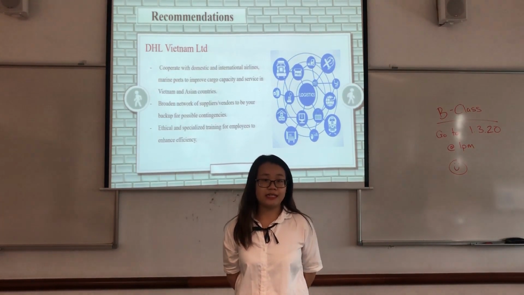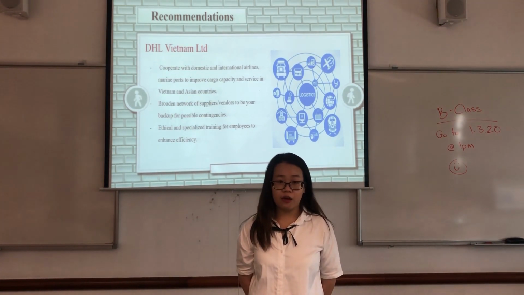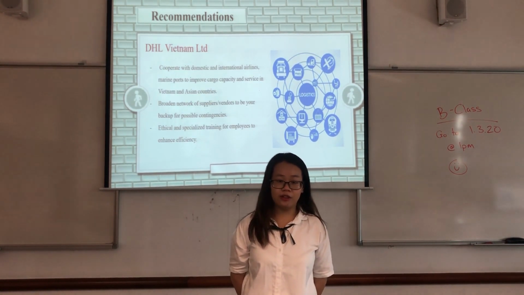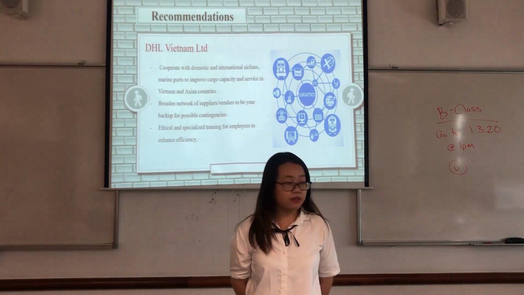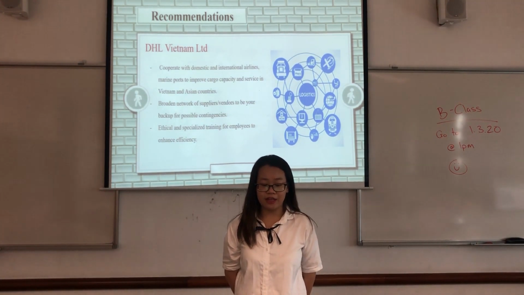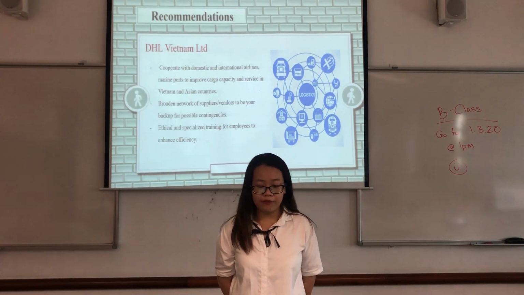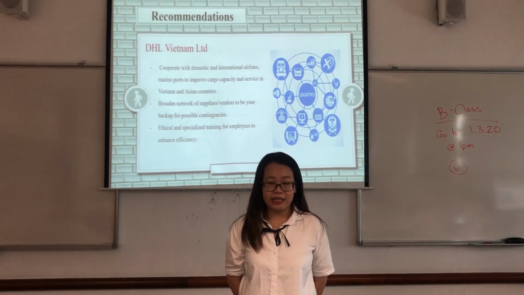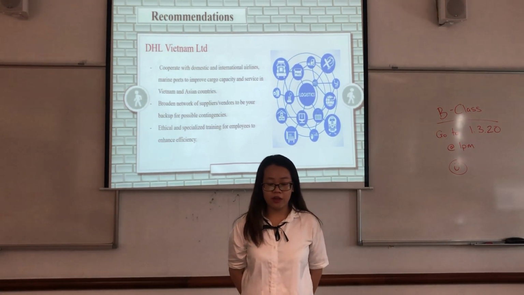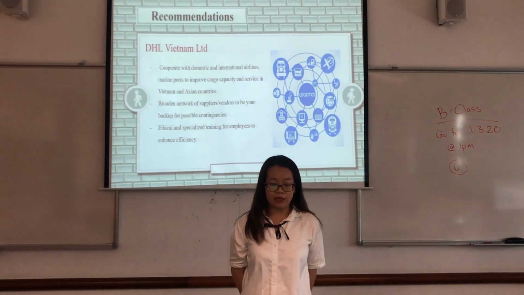And now I'm going to suggest some recommendations for DHL company. Firstly, DHL should cooperate with domestic and international airports and marine ports to improve the cargo capacity as well as the quality of services in Vietnam and other countries. Secondly, the company ought to broaden its networks with suppliers and vendors, as it is unwise to depend on only one supplier. In addition, having a good relationship with partners can help the company use backup plans to solve unexpected events.